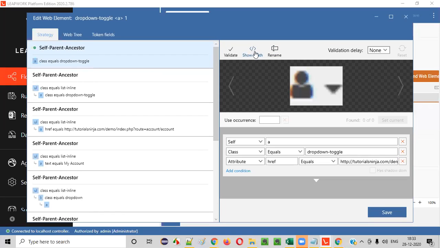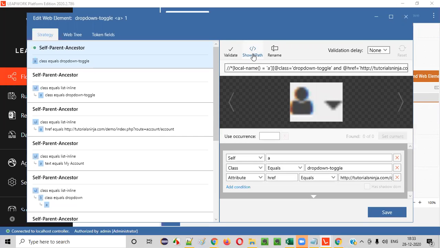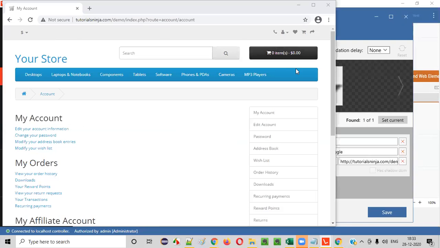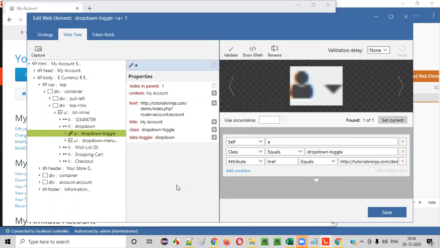Even we can provide an XPath manually, or there is a show XPath option here. Can you click on it? Show XPath is the same as what we find from the developer tools. Let's validate. It's showing us validated. It's working fine, so you can confirm, double confirm yourself. This is a very good thing. You can update all the things and get them working. Fine, I'll just close this.